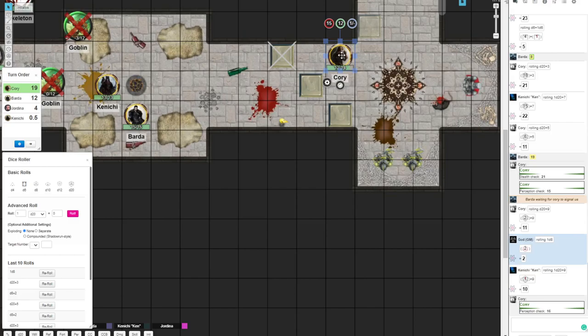Help the guy who gets a bonus when flanking. Flank. Oh, you mean the fighter? You mean this other guy over here? You got it. Okay. In a mass battle.